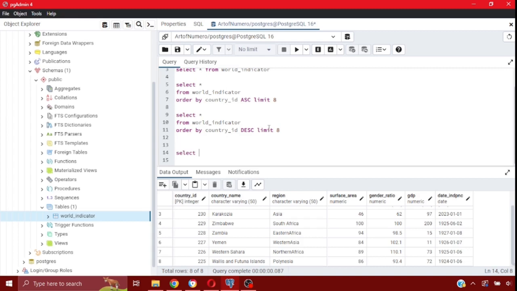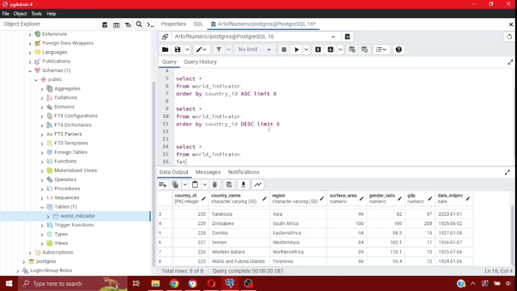So let's go ahead and look at an example. We're going to select everything from the world indicator, and this is fetching, so remember. And then we're going to say fetch first 3 rows only. Now you're going to see that this is going to fetch the first 3 rows only.